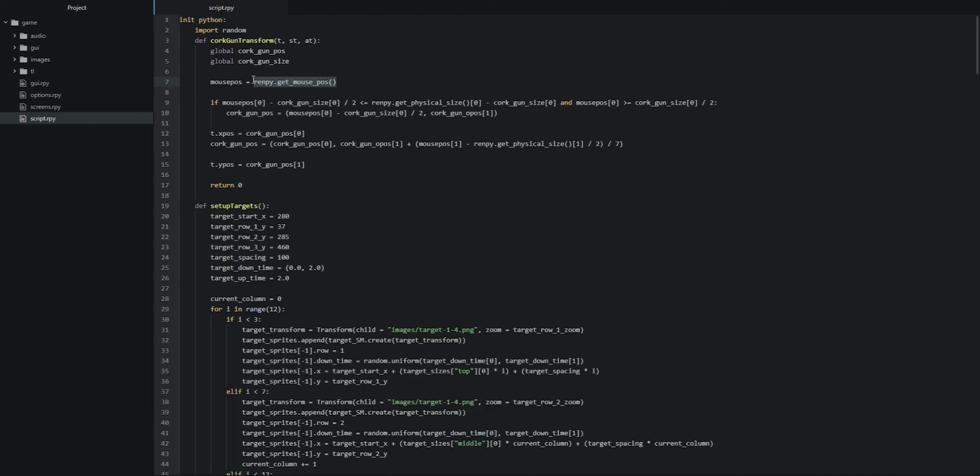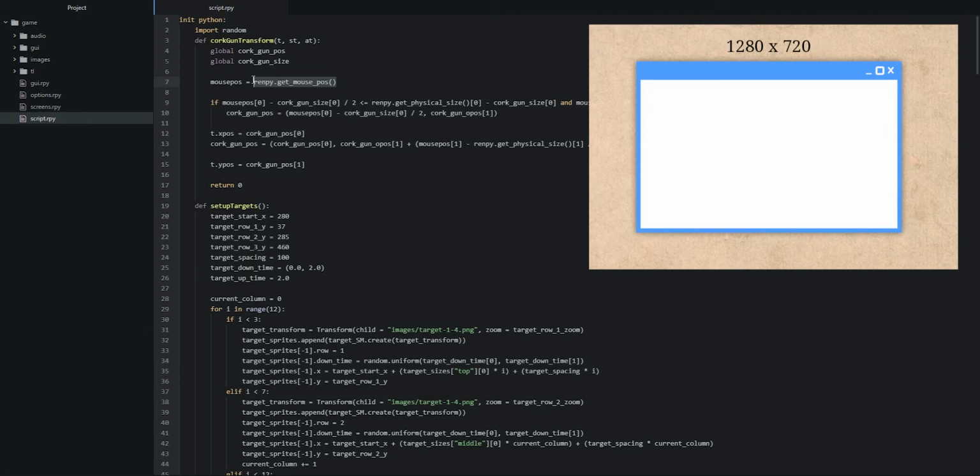But the way that it actually works is that it will give you the coordinates based on the project size instead. So if you imagine that you have a project in the size 1280 pixels wide, and the game window is in the same size, and you place your mouse cursor at the very right edge of the window, then that coordinate on the x-axis is going to give you 1280 pixels, because that's the width of the project.